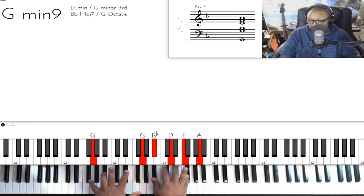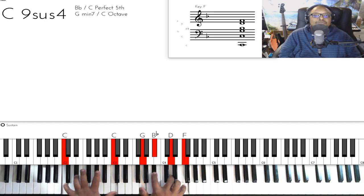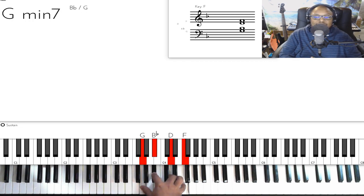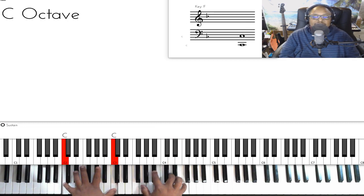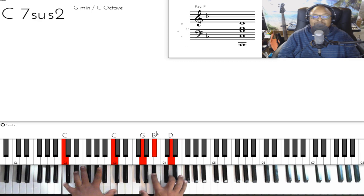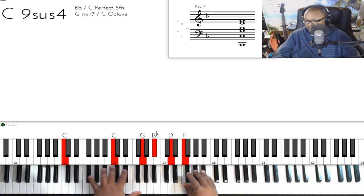Okay, and then you want to go to a G minor 7 over C. Of course, that's also known as a C9sus4, but if you look at what we have over here, it's just a G minor 7 chord. C on the bass, okay? So that's C on the left hand, G, B flat, D, and F. And then you just want to go ba ba ba ba ba ba. Okay? You put all that together.